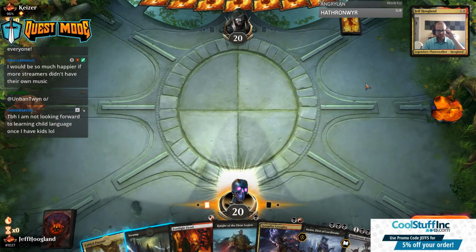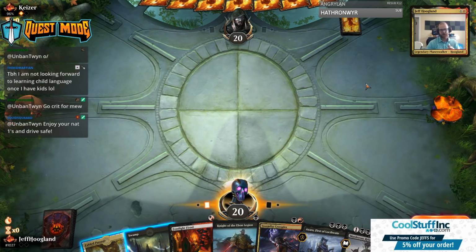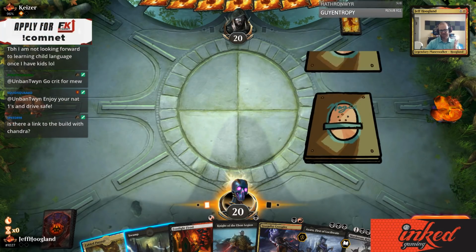So I'm definitely keeping here. The question is, how do I want to sequence my lands? Gosh, I really wish this was a temple. Why can't I have black-red temples?